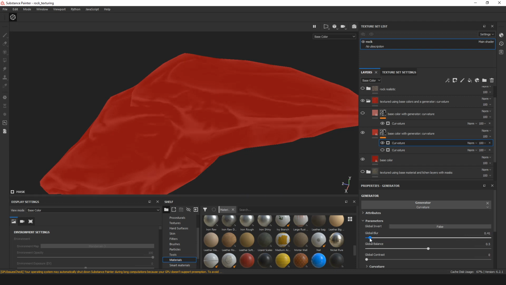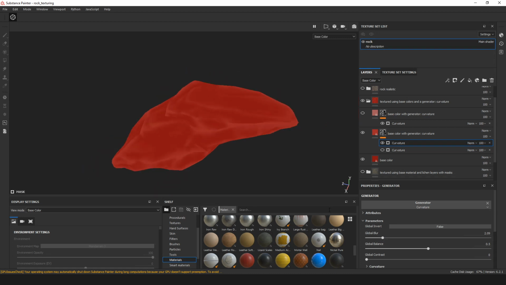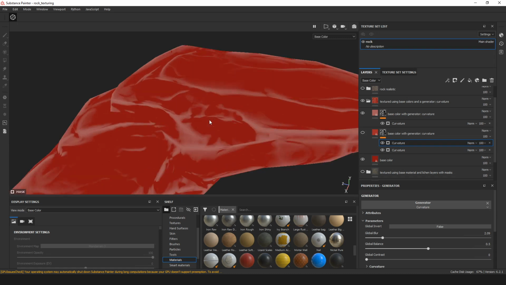Well, it's essentially using the curvature map, or generating a curvature for the mesh based on the maps that we have created, mainly, apparently, the curvature map. And so I just quite simply smoothed this up a bit.